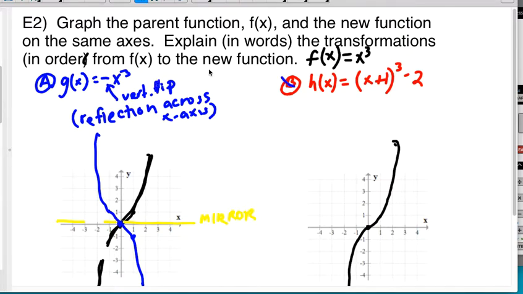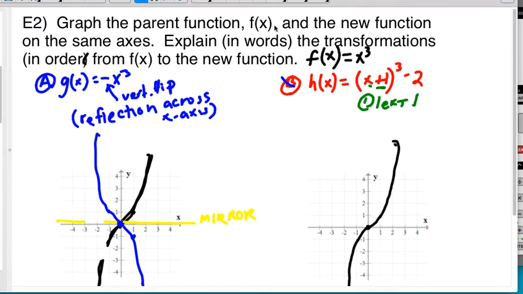So now let's walk through an example that has multiple transformations. There are two things happening here. There's a +1 on the inside and there's a -2 on the outside. So if I were the x and I plugged a number in, the first thing that would be happening would be this +1. Now that's the only inside change, so I don't have to worry about any weird backward stuff. So this is going to be left 1, right? Because the inside changes are always backwards.